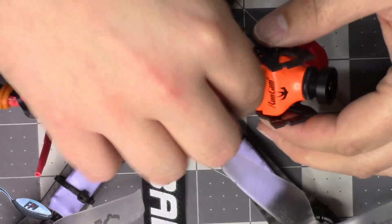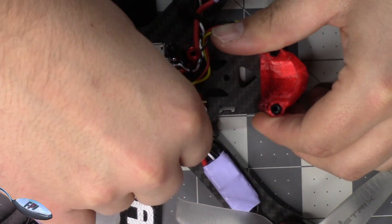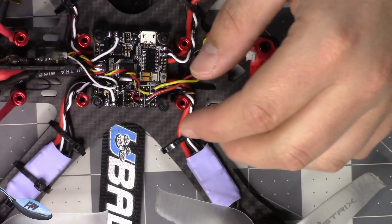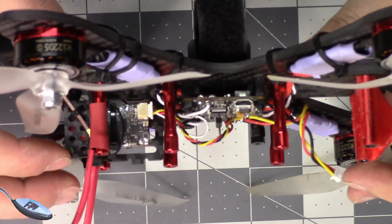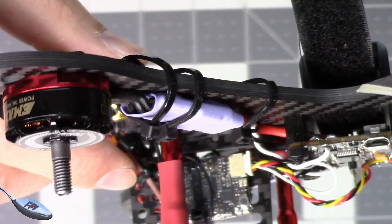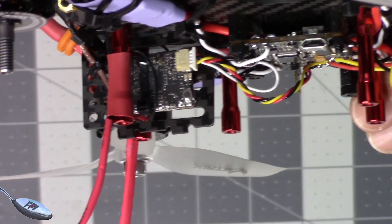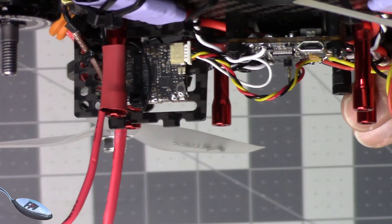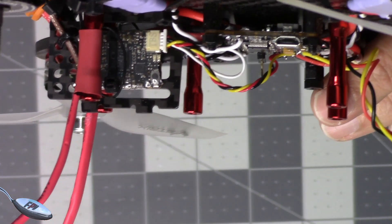Let me pull my camera out of here so it's a little neater — pull everything out of the way. On the TBS we have four wires that come out. We have a black and a red, so that's your power and ground going in. Then you have your yellow, which is your video, and your white, which is usually used for audio. But TBS has opened that line up to Betaflight and provided it so that you can do what's called smart audio.